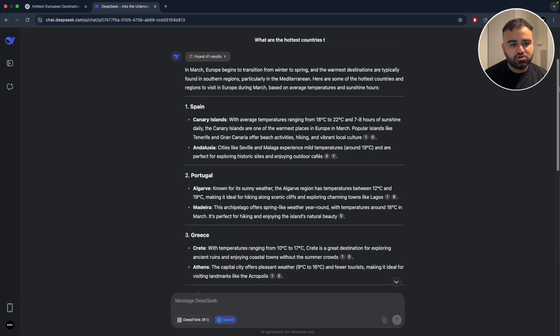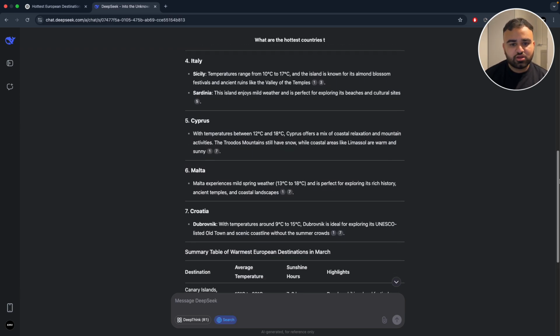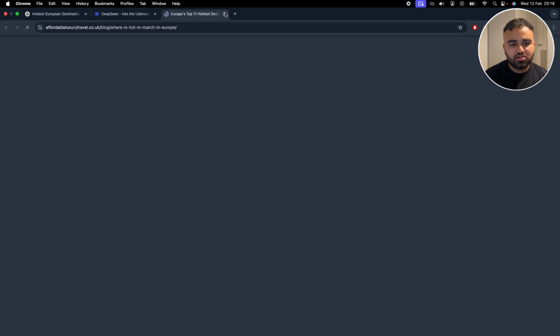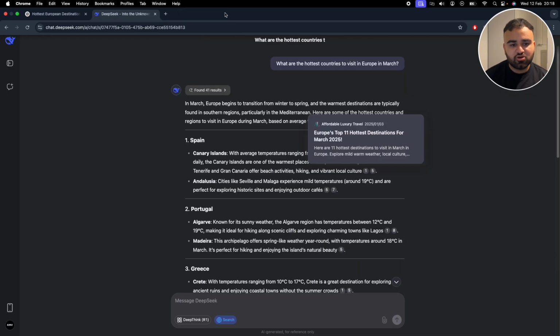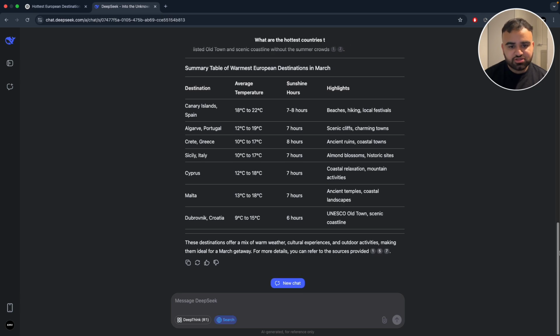Now on DeepSeek, it has provided a fairly similar list of countries, but instead of 5, it has listed 7, which, just like ChatGPT, next to each point there are source buttons, and at the top a source button. When clicked, it will take you straight to the website it got its information from. Underneath, it has also provided a summary table summarising the above answers into an easy to understand format.